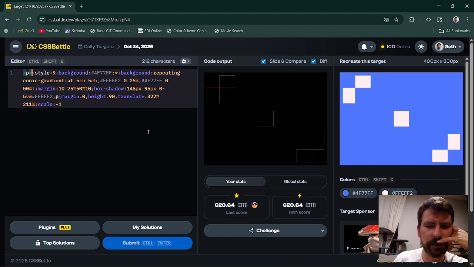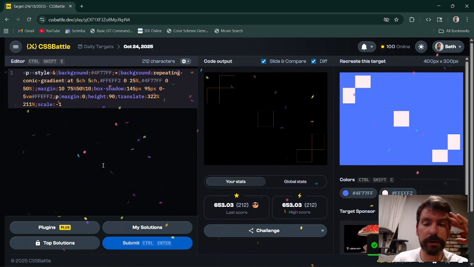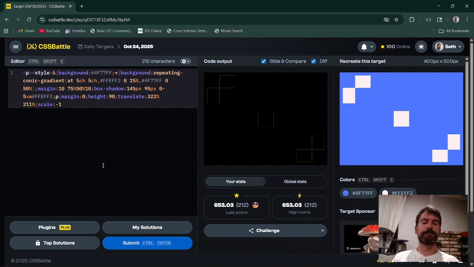I don't think you can get this without that. I mean, you could have 1 item actually and just do straight box shadows. Probably should have just led with that. Pure box shadow solution. That would have been fun.